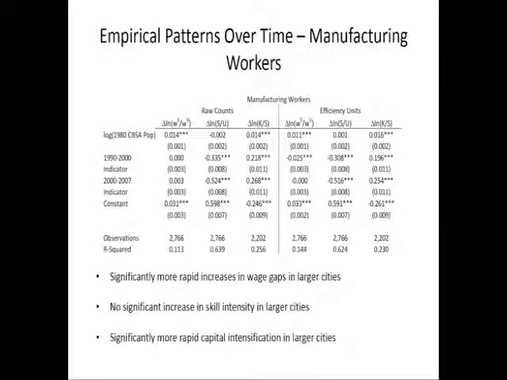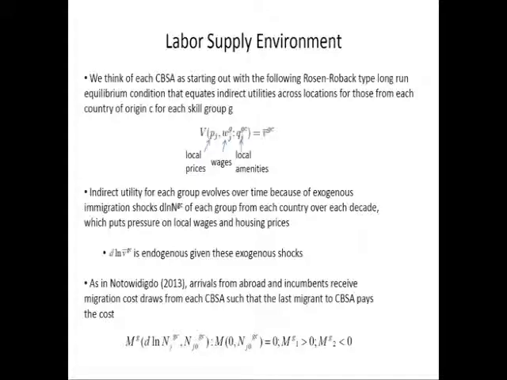And what you see just running some regressions in this data, I think methodologically, one of the things that one should always start with is just knowing what's in your data. And I think that's a big challenge for a lot of developing countries, right? Because we just don't have data like this that you can do that with. So what you see are increases in the wage gaps for skilled relative to unskilled people that have been more pronounced in bigger cities, and increases in capital intensification that have been more pronounced in bigger cities.